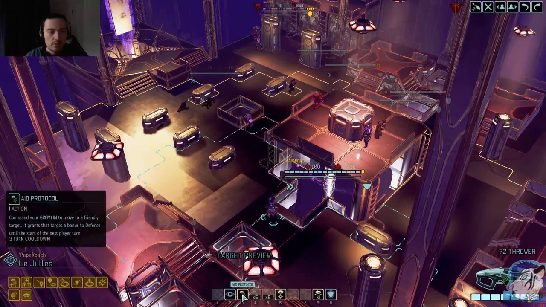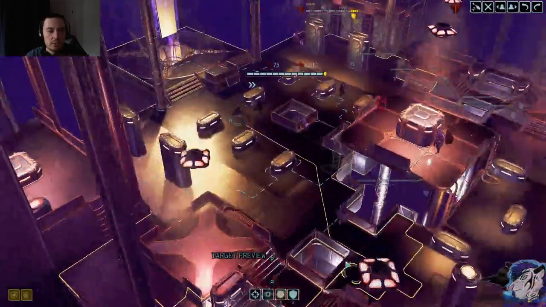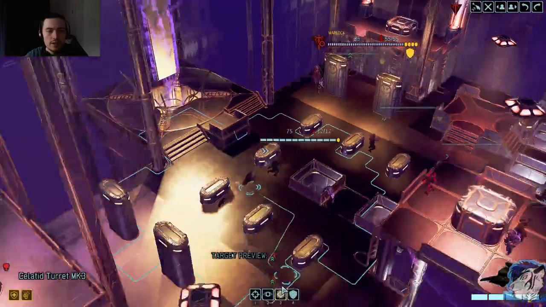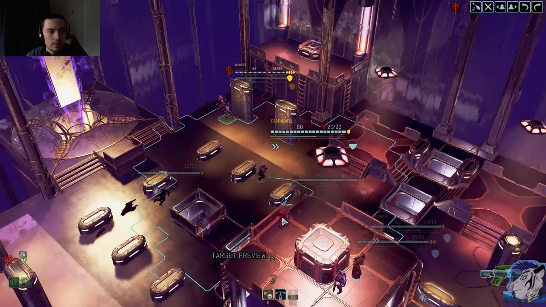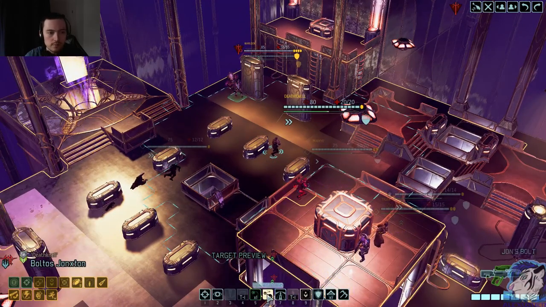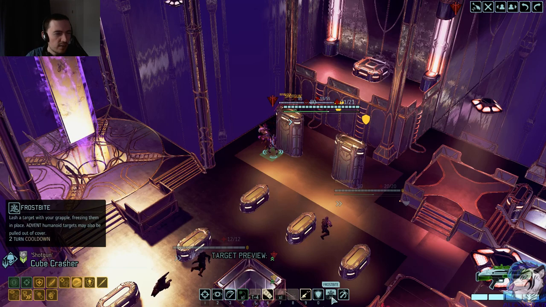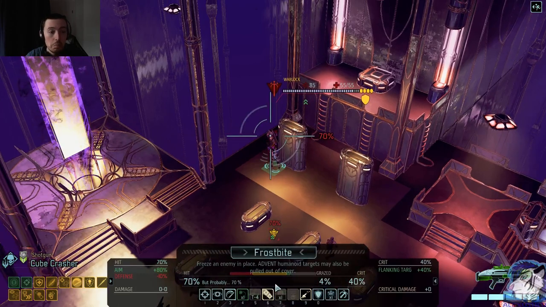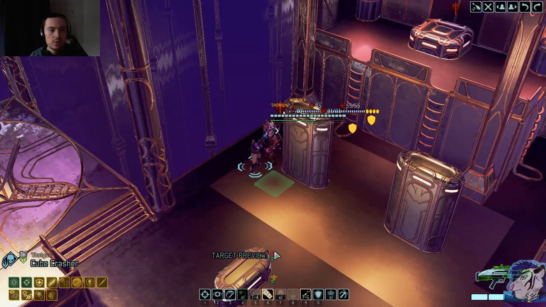Okay, bad start. I'm doing very bad stuff here. That's 7 damage. I don't want to waste demolition here, to be honest. Just don't. Frostbite. Lash a target with a grapple, freezing them in place. Or just do that. Cause why the hell not?